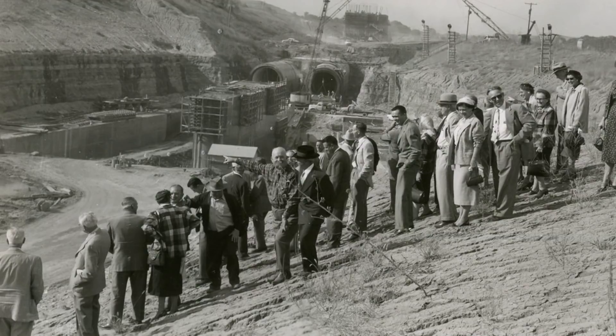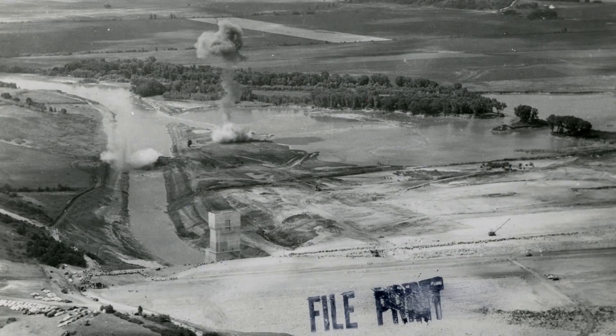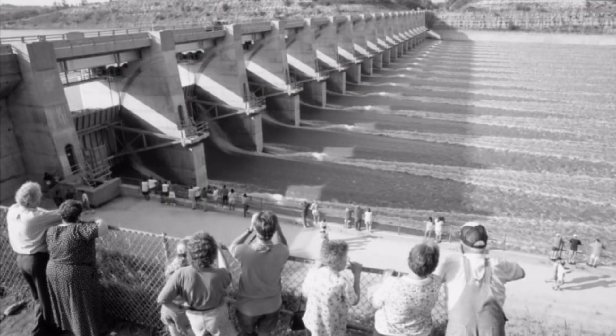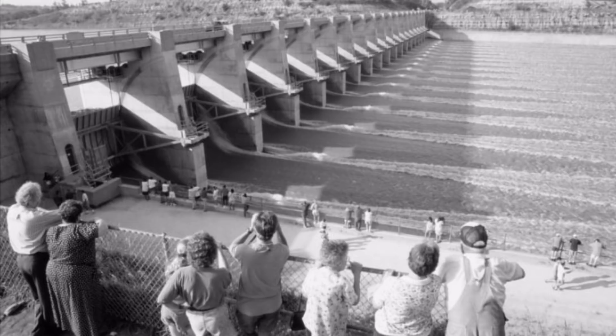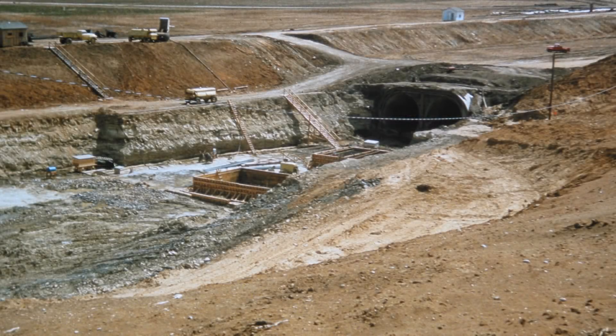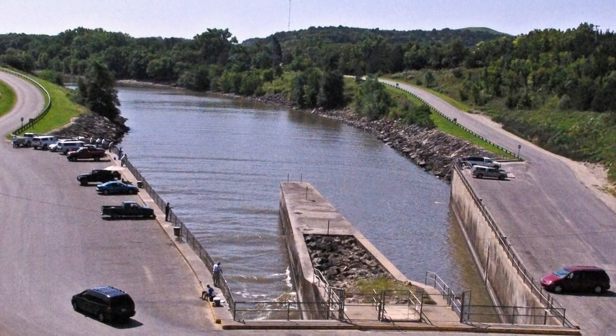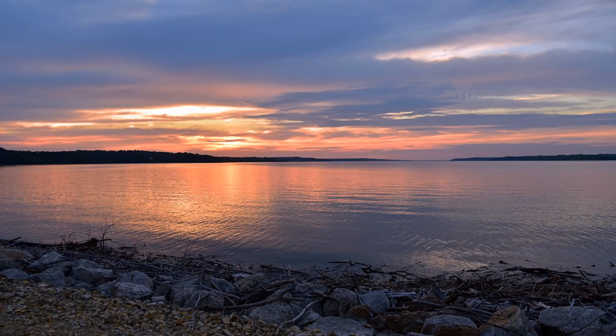For 54 years, the U.S. Army Corps of Engineers at Tuttle Creek have regulated the flow of water on the lower Big Blue and Kansas rivers, protecting downstream agriculture, industry, and communities from some $8 billion in flood damages. The U.S. Army Corps of Engineers uses a comprehensive dam safety program to ensure the protection of property, environment, and life. Continuous, methodical inspection has been a critical part of the operation and maintenance at Tuttle Creek Dam since construction in 1963. This video will explain our most recent efforts to meet current dam safety requirements with the Stilling Basin Rehabilitation Construction Project.